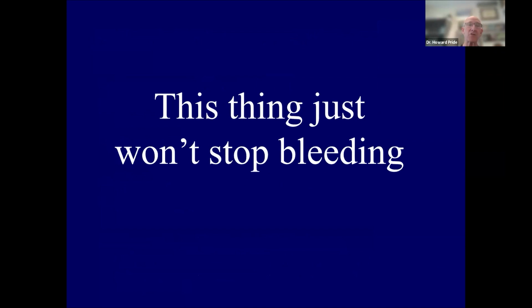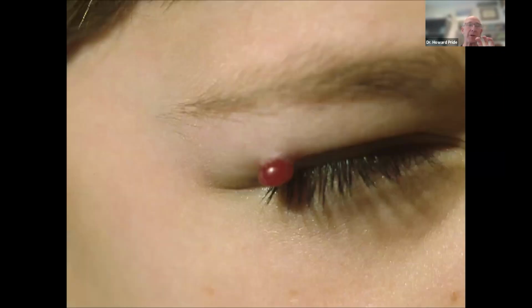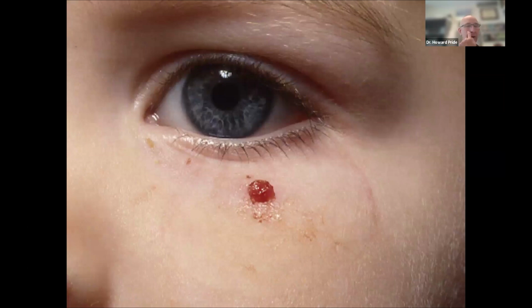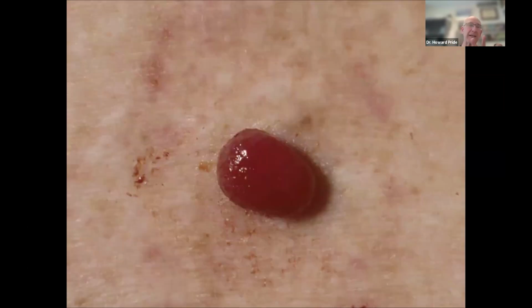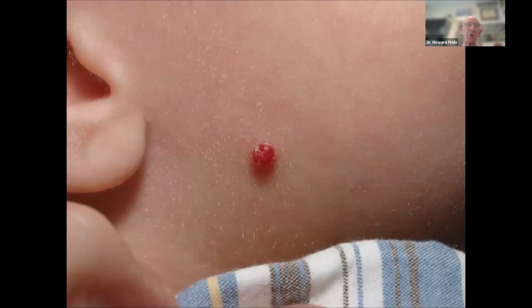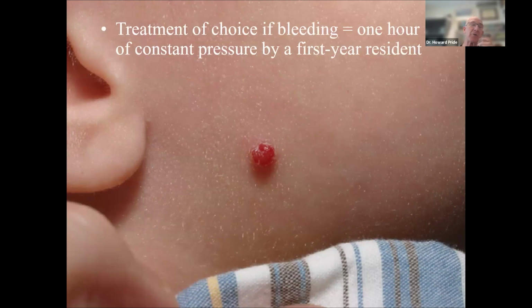This thing just will not stop bleeding. Little red bleb. Looks like a hemangioma, but then a child way too old to be a hemangioma. This right around the orbital rim is a really common location for these. Very friable. They bleed with almost no trauma at all. And when they bleed and bleed and bleed, almost to a point where parents will have to scoop the child up and go to the emergency room to get them taken care of. So these are pyogenic granulomas. I think you probably recognize these. So diagnosing not usually the problem. It's what are you going to do about it?